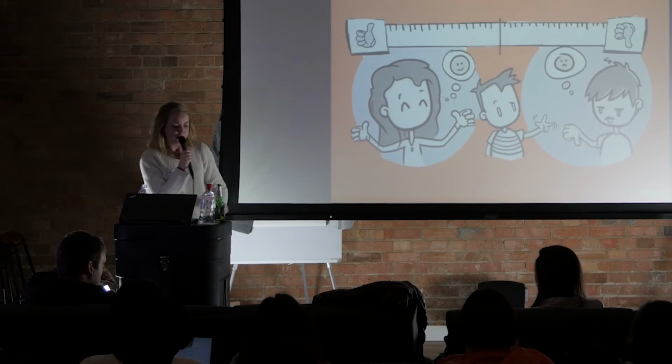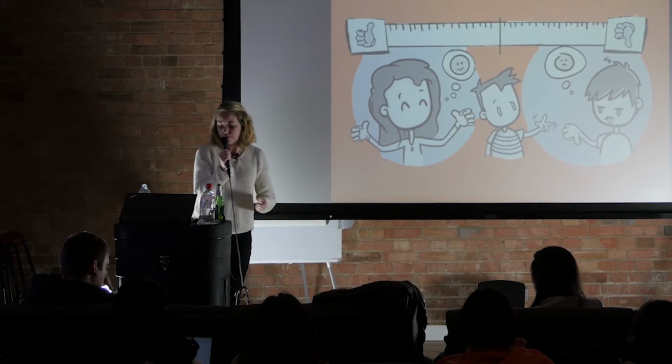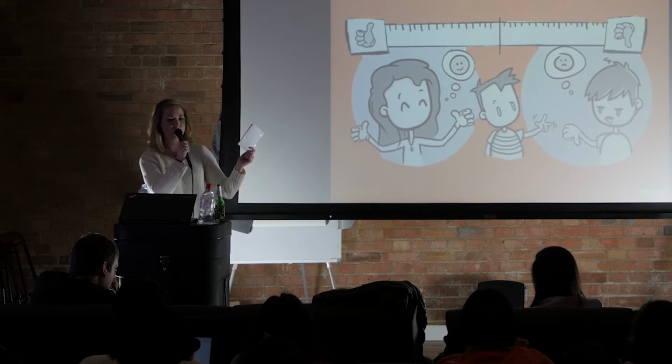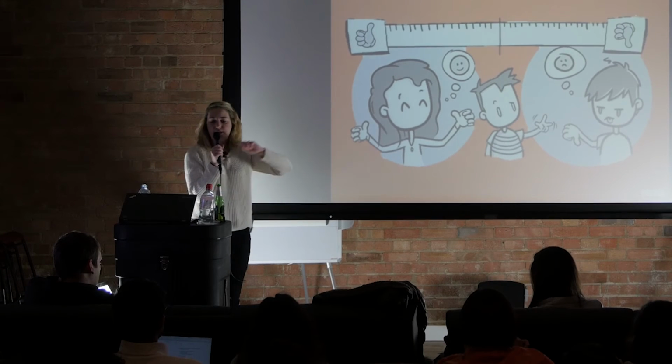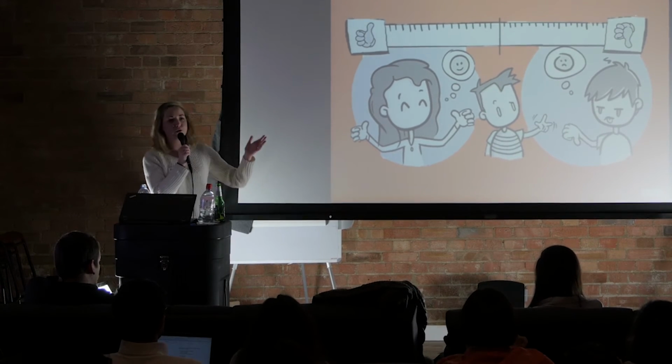So if you've got a shy child, someone who's not that confident, or if they are very, very expressive, it's great to get a metric of what they mean when they say something. And not only that, what we notice is that children love to have things to touch and to play with. They get bored doing the same task over and over again. So if you give them this, you give them some markers, colour in what you think. It's brilliant. And this scale can be easy to difficult, good to bad, slow to fast. So really, really effective way of gathering that feedback.